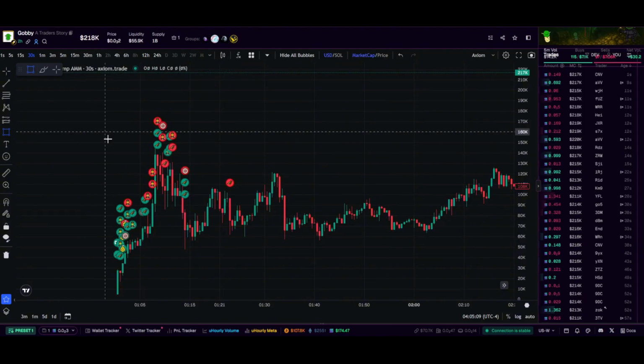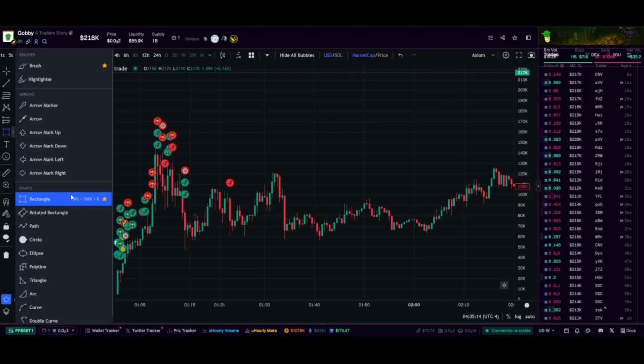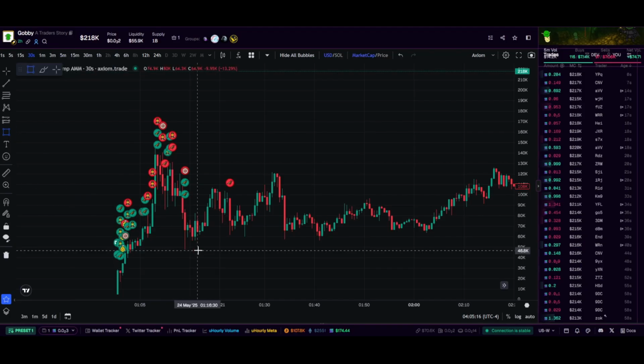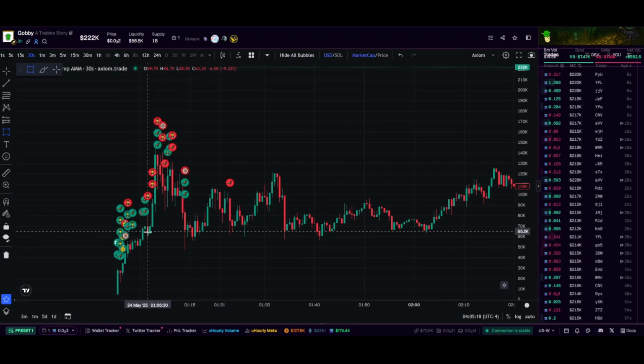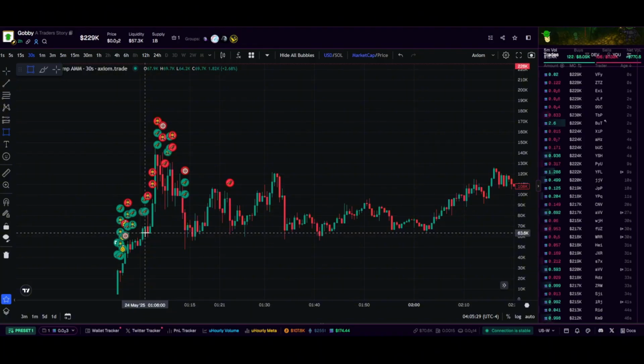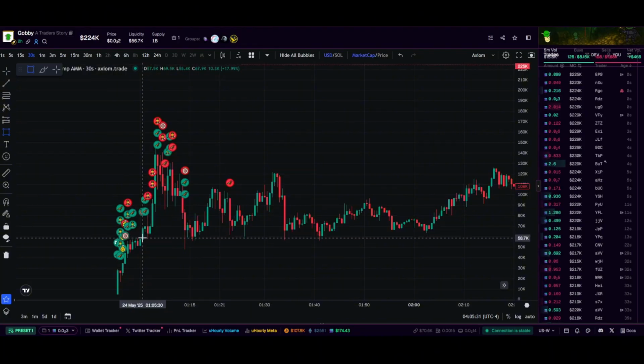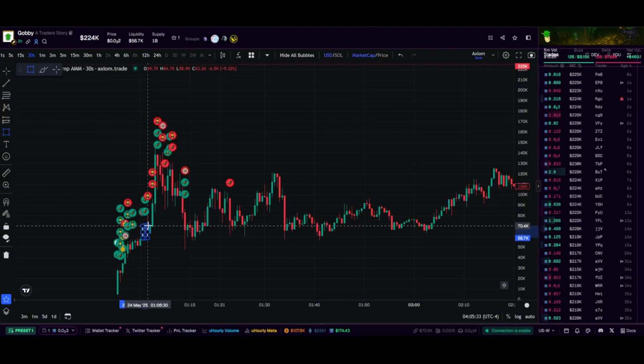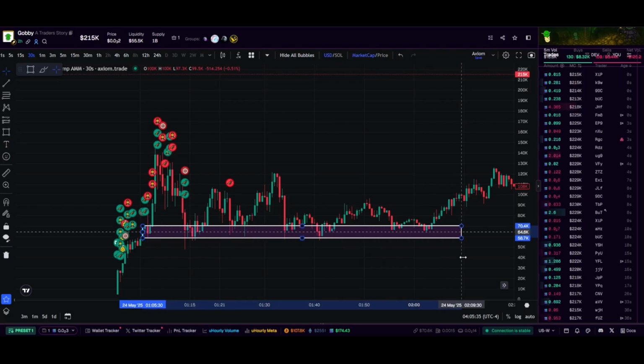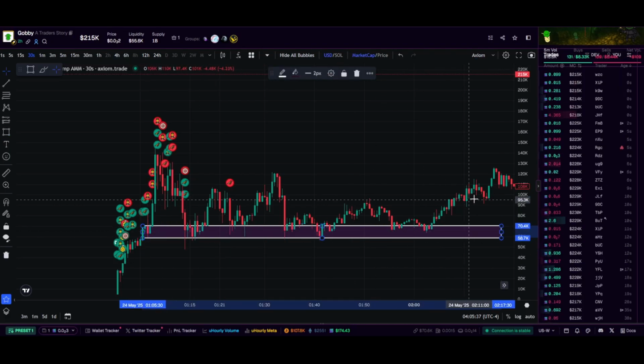you take the box tool, you can find it here. Just go here, box tool, and then you just find the repeatable lows. As you see, like here, repeatable low, the top of it, repeatable. So you'll go ahead and do this. Take the low, find the wick, come to the top, drag it out. So as you see, it had some movement.